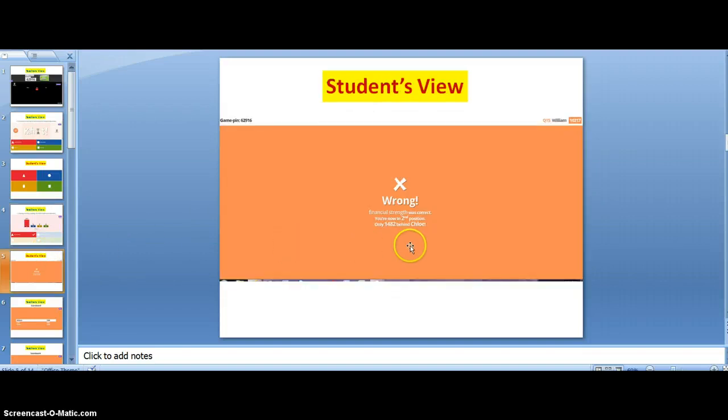This is the student's view, and this was another question I picked, and it shows that they got it wrong, that financial strength was not correct. But as you can see from the previous slide, the teacher's view shows them the correct answer. And if they have a question, they can raise their hand before the teacher clicks next for the next question, and they can talk about it and have discussion. It also lets them know that they're in second place, who they're behind, and what their points are.